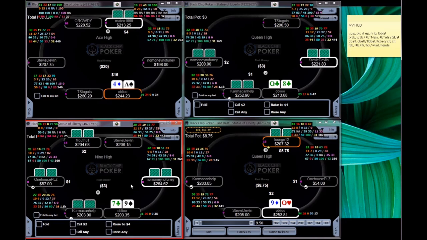I'm going to start 3-betting stuff like king jack, maybe even queen jack off for value, and just expect him to call with a very wide range. Maybe I'll even 3-bet jack 10 suited for value, just because I think he's going to be calling with hands that are dominated, and he's just not going to play very well post-flop. But I'm not going to 3-bet bluff at all, and with my more marginal hands, I'm just going to want to call to both give myself a chance to play a pot with the fish and try to get his money before someone else at the table does, which is an important consideration.